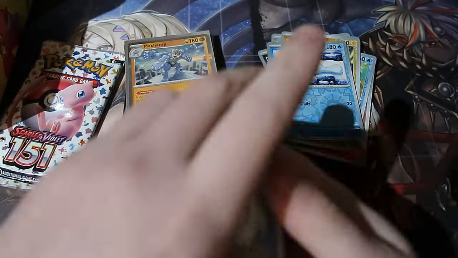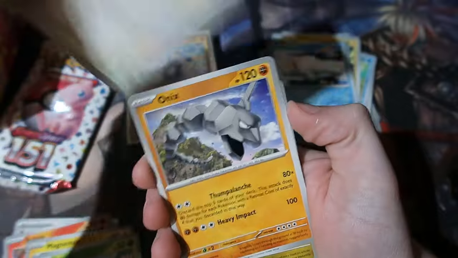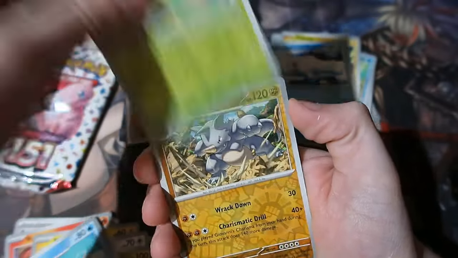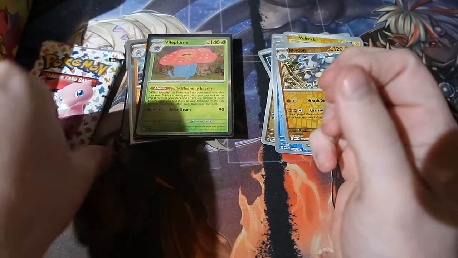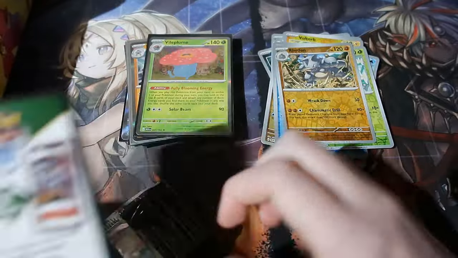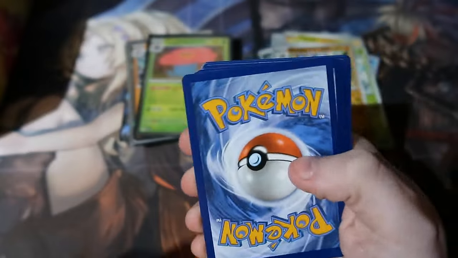Energy is a fighting energy. Vulpix, Magnemite, Caterpie, Eevee, Onix, Dragonair, Seedra, Caterpie, a Rhydon, and a Vileplume. Okay. Next pack. And then we hit the halfway mark. Here's your code, and it's gone.